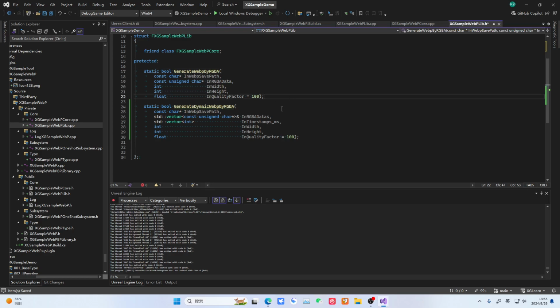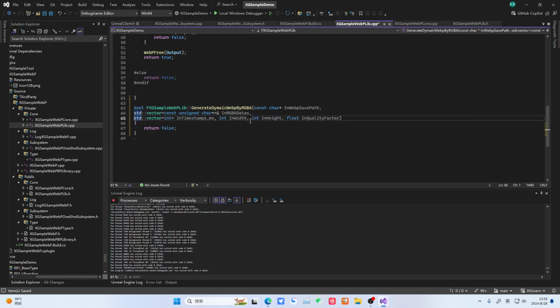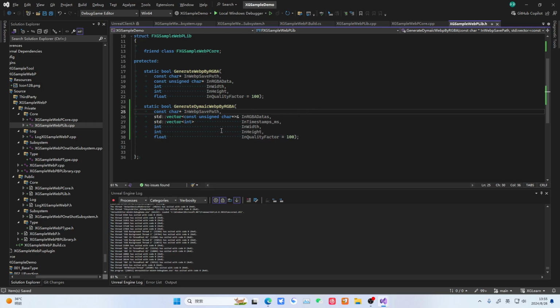Okay. After including this container, we create its implementation. Let's copy this down here. Let me explain what these parameters mean. Obviously, let's explain them in reverse order. This is the quality, image quality. The better the image quality, the higher the quality, the larger the size, the clearer it is, right? And this is the width and height of the image. No problem. This is the X and Y, right?